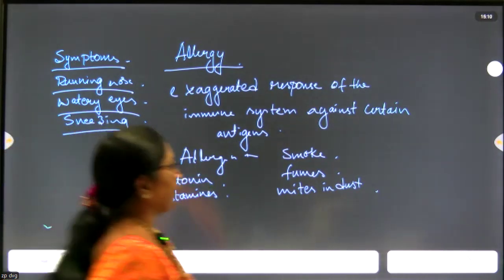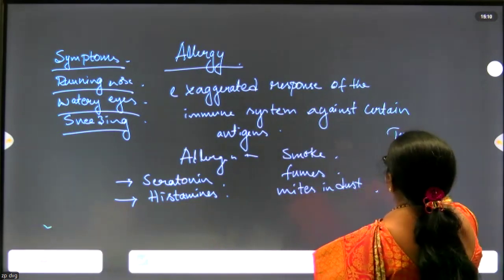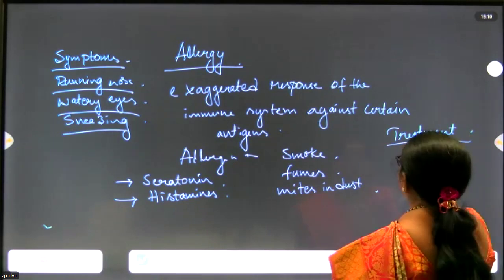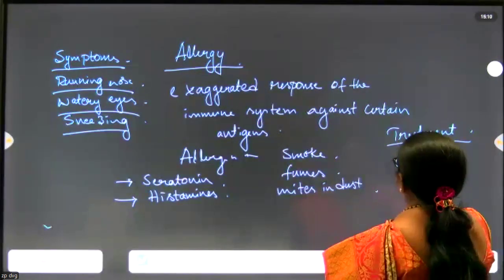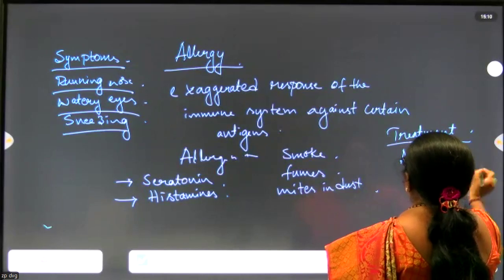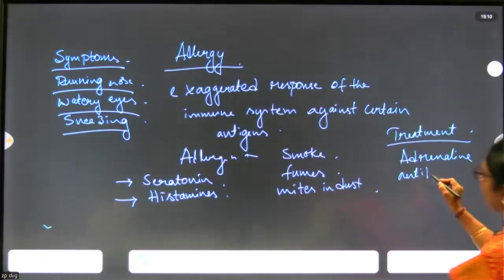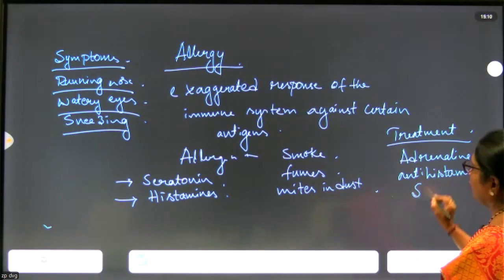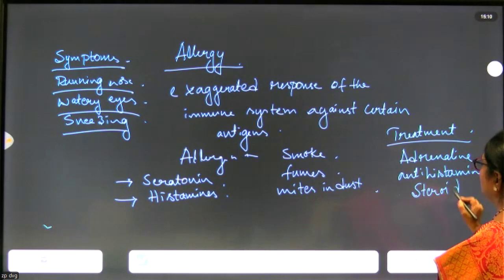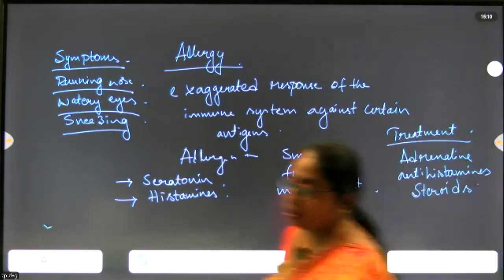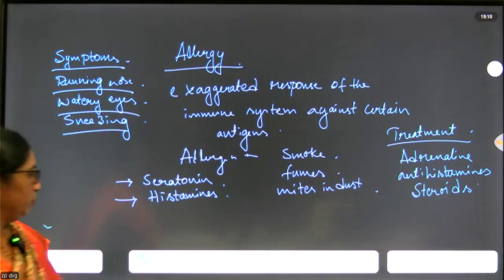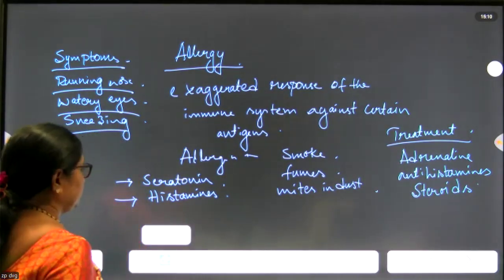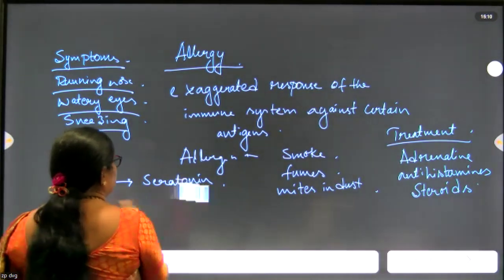On the part of the treatment, what is the treatment that is given for allergy? For the treatment of allergy, we have adrenaline, antihistamines, and also steroids. So this is something about allergy. Let's move on to the next topic. Let's be very quick because the topic is very huge.